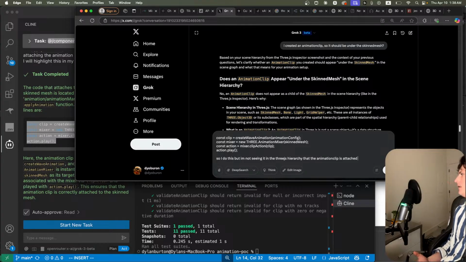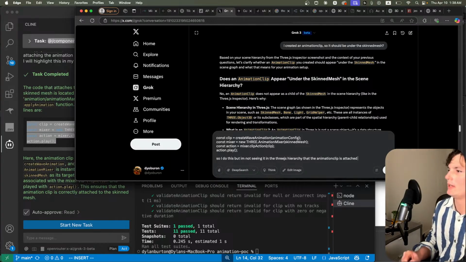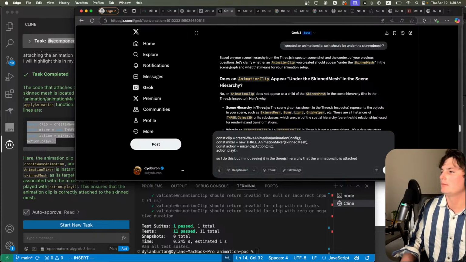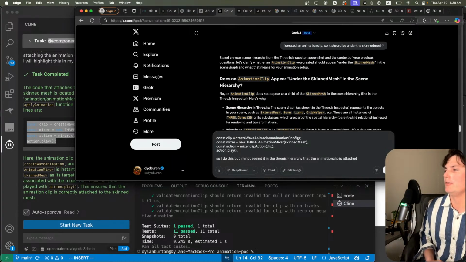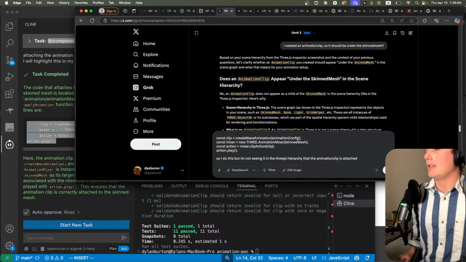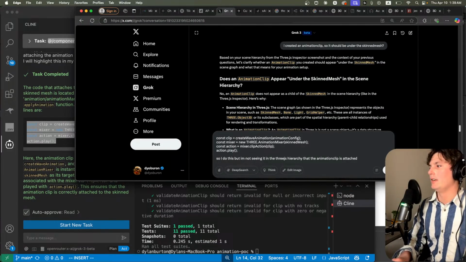That's a good idea. I think I might do that because then we can just validate there. Yeah, so we're gonna do that. We're just gonna add it to our current unit test. Say, like, after passing in a skinned mesh, is it added?